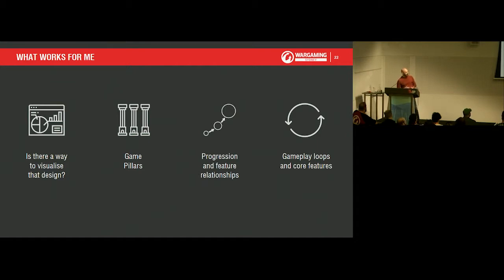Consider the player's progression. That's probably the most useful aspect of the canvas for me, getting that high-level overview of the player journey. Think about the relationships between the features and if there are any that are really important to call out. An example from my diagram might be the laying out of those newspaper collectibles alongside the case progression. That was really useful to see how those two narratives were going to tie together. I should say it would have been really useful. We didn't do that, so we went the hard way.